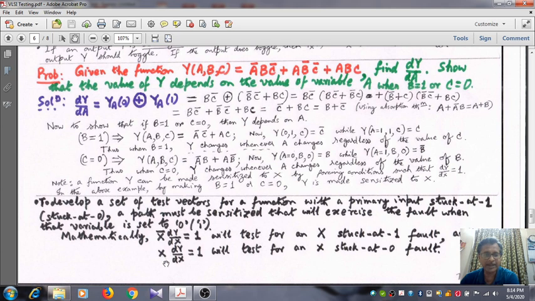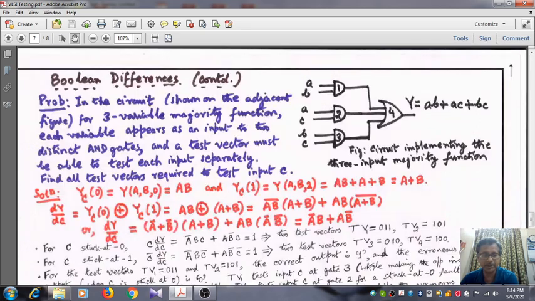So for that you must apply the input to high, logic 1, right? So that if you sensitize the path, that means the effect of the transistor fault can be propagated right up to the output. So the output value will differ in the faulty condition and the fault-free condition. The two values of the outputs will be different. That's what we want. Okay.